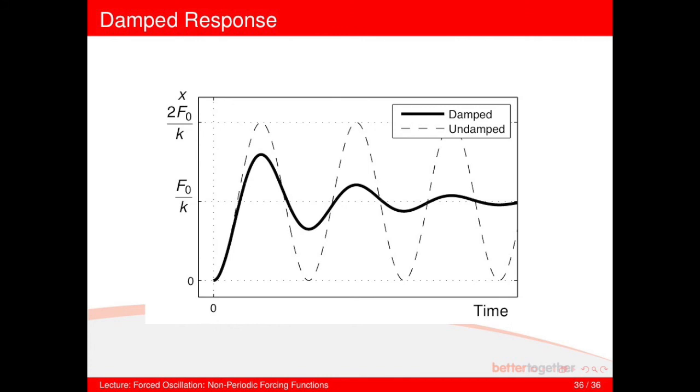Think about, I guess, a car that you've lifted off the ground, so the wheels are not on the ground. You then put the car on the ground, and the car will oscillate and then damp out. And hopefully, if your dampers are working, you won't get much overshoot, and it will damp out very quickly. If your dampers aren't working very well, obviously you end up with a bit more oscillation. But it's a real system, and so you will actually damp out in the end. So that's the constant force being applied.